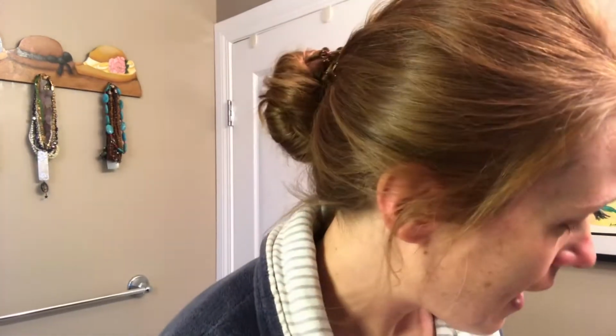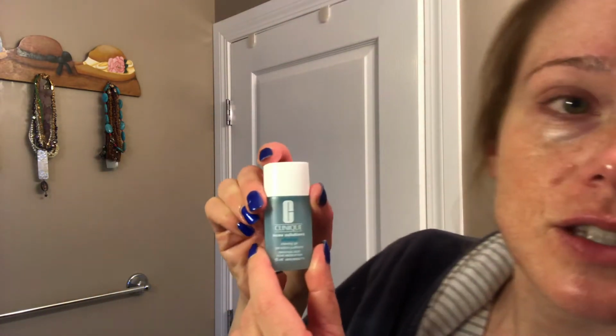Okay, done. Finally, eye cream. It Cosmetics Bye Bye Under Eye. I use this during the day as well. I have another eye cream that I use sometimes at night, but that one is a bit heavy. And I will break out with milia, which are the little white bumps that you can get. There we go. Good. And finally, a little bit of spot treatment. This is the Clinique Acne Solutions salicylic acid treatment. Near the end of the bottle on this one. Should show you. Okay, so just a little dab there, dab there, dabs up there.